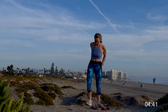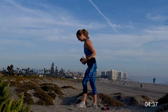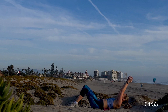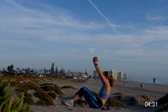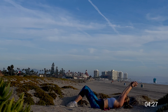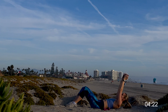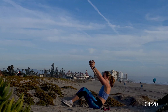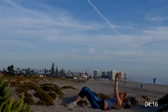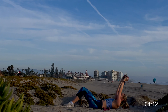Next, we are on to our next exercise. We're going to be going down to the ground, and then we're going to be doing a pull over into a sit up. Okay, so our arms are going up over our head and then into a sit up. If you want to just do a pull over, you could totally do that. If you want to just do a sit up, I'm using one weight here. You can use two weights, okay? Or you can actually use no weights.